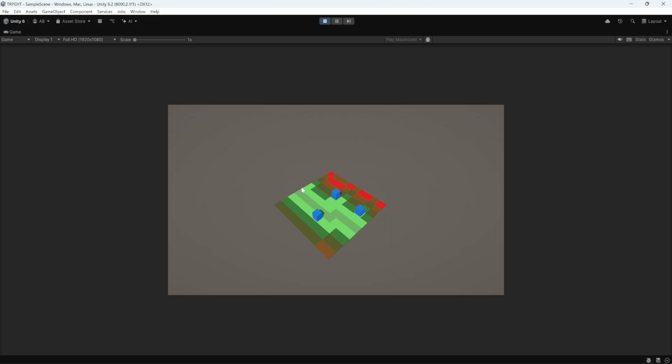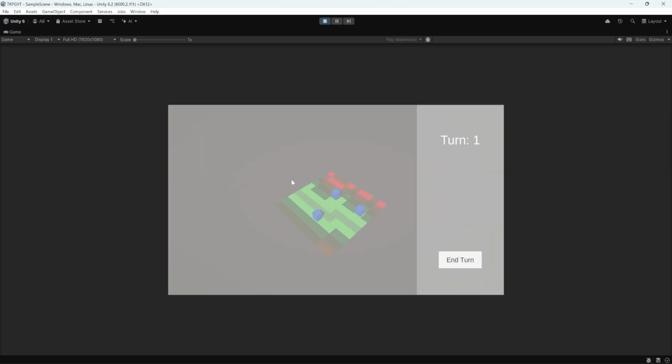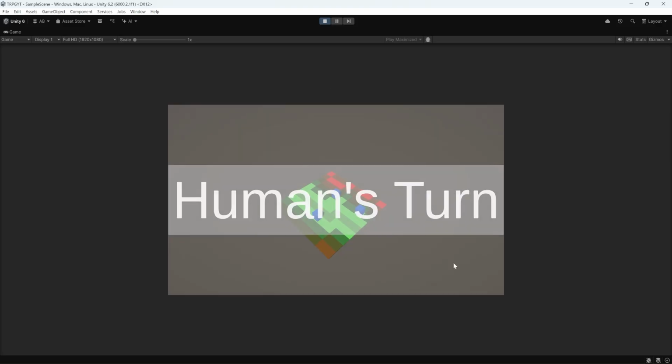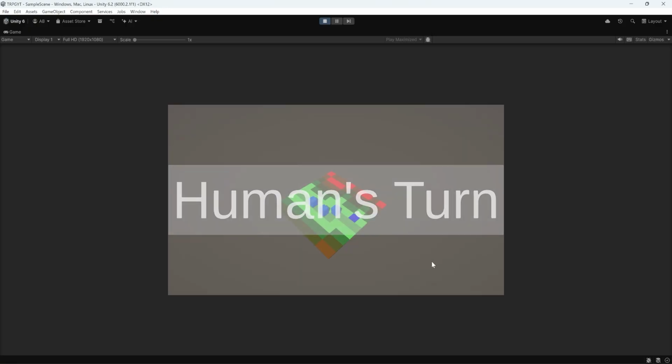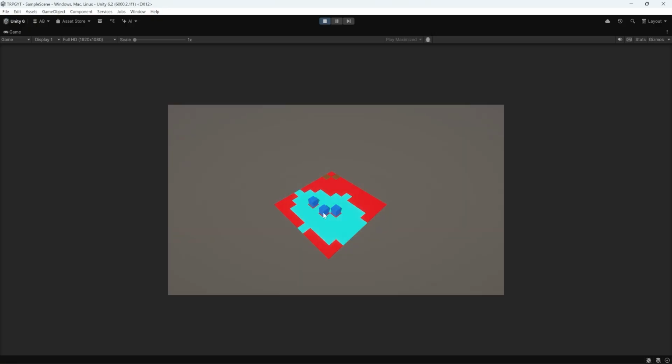And as soon as we load in, we can see our banner still works. It's a little faster now. If we hit tab, our menu will also toggle. And if we click our end turn button, our banner shows up again, menu closes. If I were to move around my units until they have no movement left, and then I go and end my turn, you can see their movement has been reset, and I can move them again.